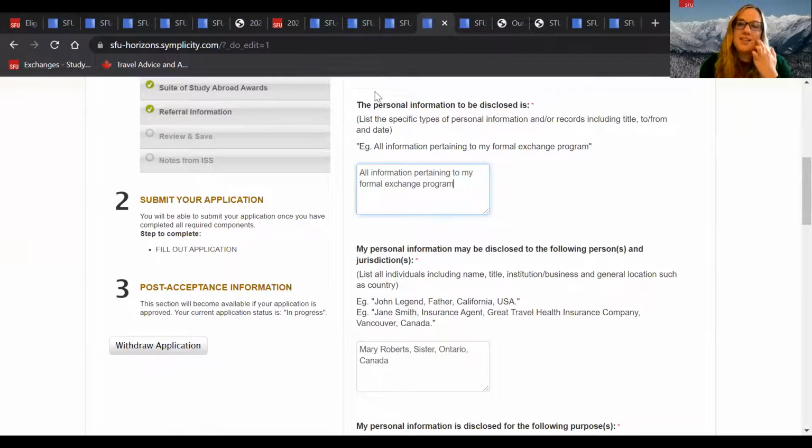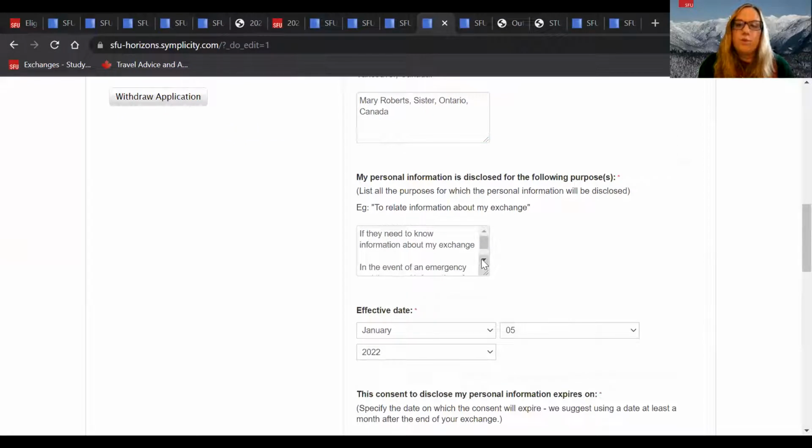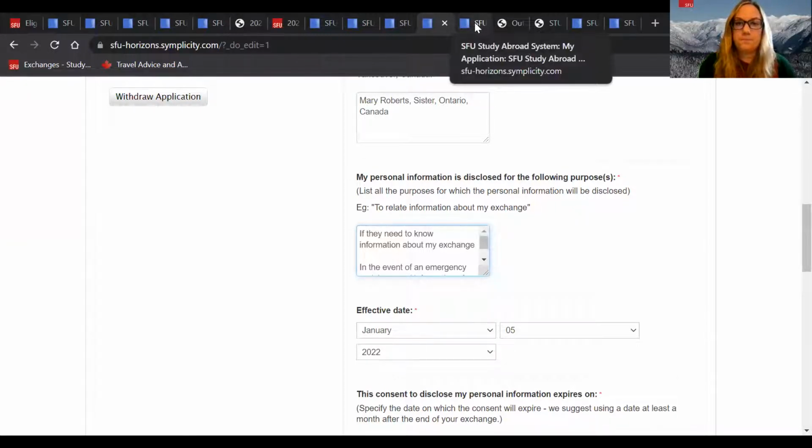So when you see these questions, for example, if you're okay with it, you're more than welcome to just copy paste the examples in here, as I have done here. Down there, I've put a little bit more information, but again, you can just copy paste the examples that they have provided there.